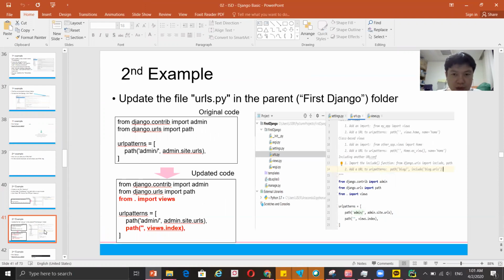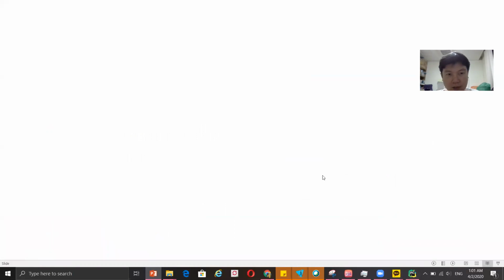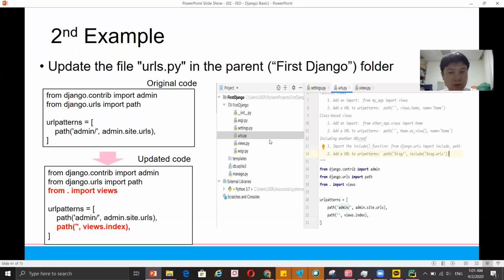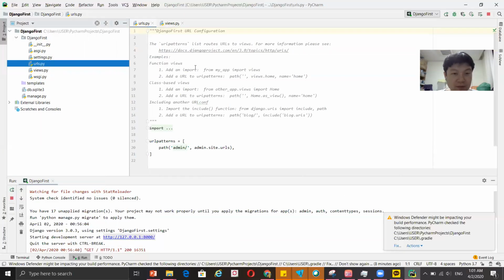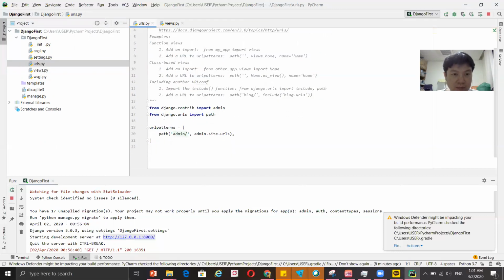After you update the views.py, let's do the next step, which is to update the file urls.py. So open the file urls.py. After you have this file, there are some statements, and the statements import the admin and import the path.